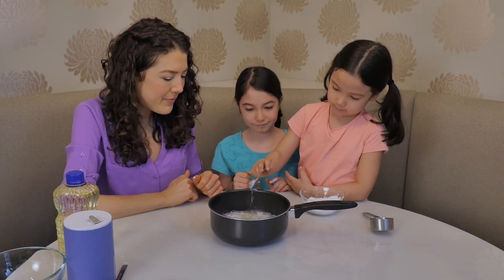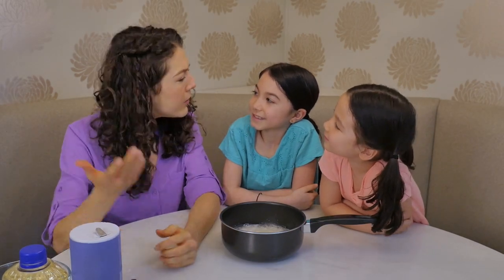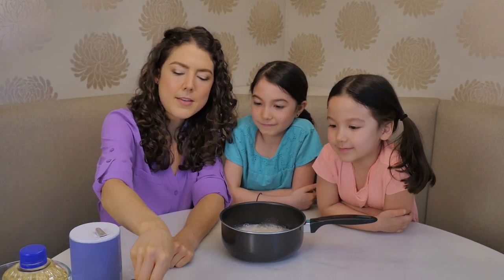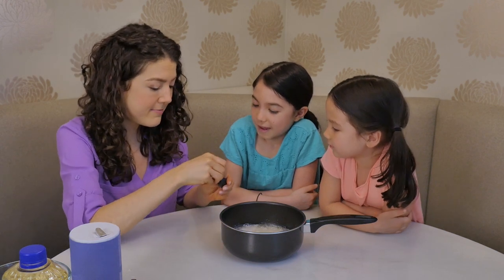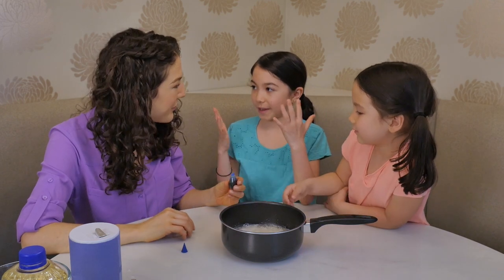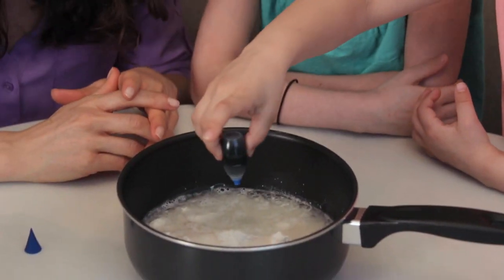Nice. Okay. Now it's time to add the food coloring. What color should we make our Play-Doh? Blue. Sounds good. So let's add 10 drops of blue food coloring to the pan. I can add 5 and Kira can add 5 since 5 plus 5 is 10. Perfect. All right. Let's count together.